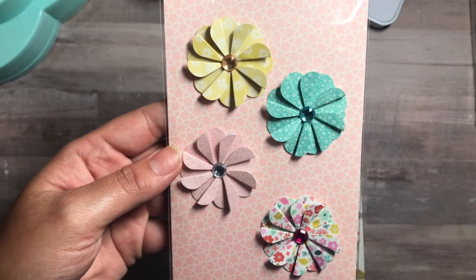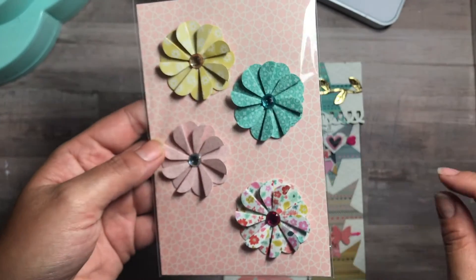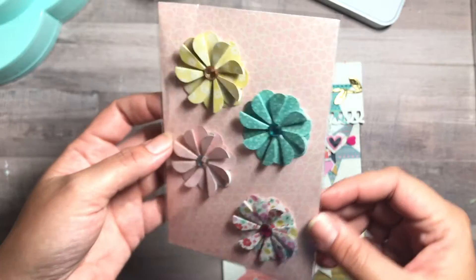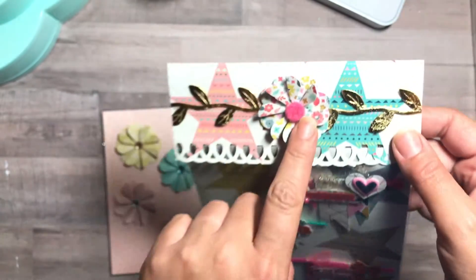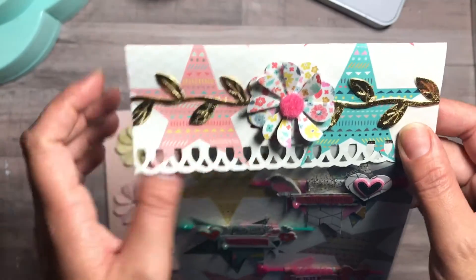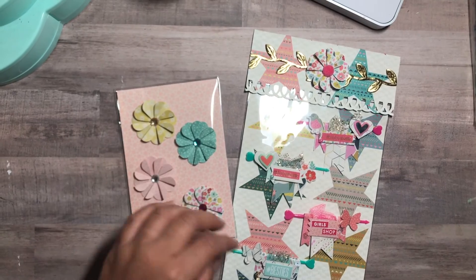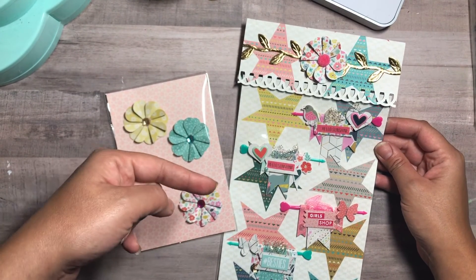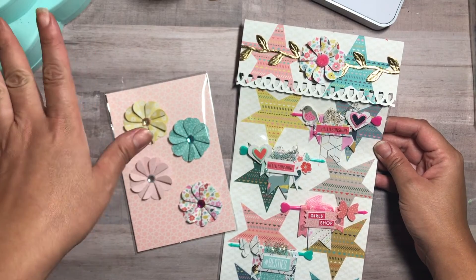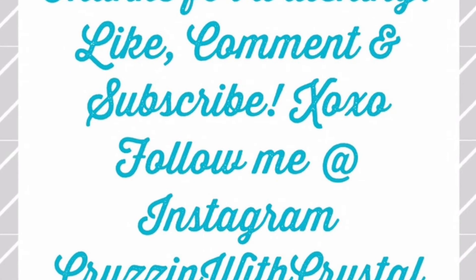I put bling in the middle — so cute, right? You can make them in any size depending on whatever heart shapes you have. I like how they give a little dimension. This is what I'm sending off to her; on the back topper I put a little pom pom — so cute! I hope you guys enjoyed this quick little video response for Crafting with Lillard. Make sure to go check her out, and I'll see you guys in my next couple of videos!